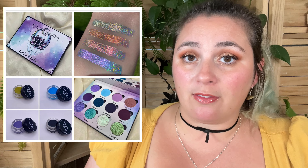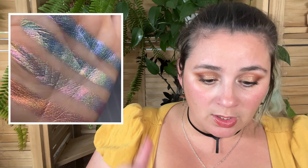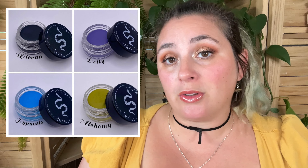Sinful Echoes has a new collection — the Lotus Bloom Collection. They had one previous launch, then a launch of singles. This collection has a new category, a new palette, and new singles. There are four new hollow multi-chrome singles retailing for $15 each, very pretty. They did change from a square pan to a round pan, which might make certain people upset, but this is only their sophomore launch. We have to give them a little grace — they're still growing.